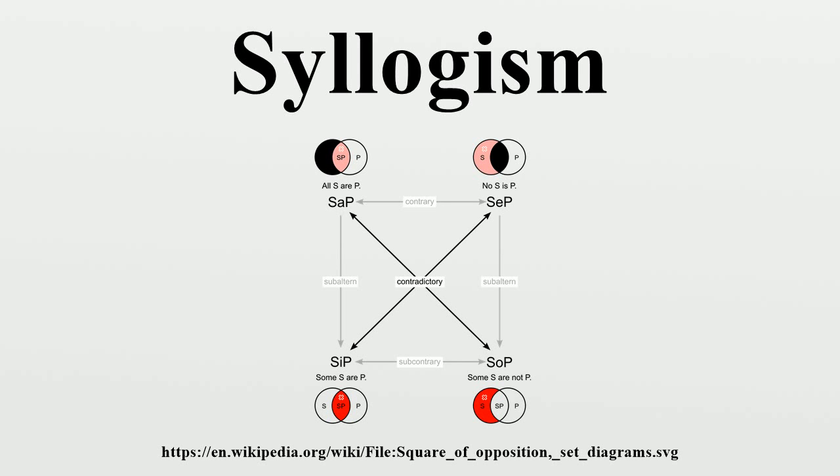Putting it all together, there are 256 possible types of syllogisms. Each premise and the conclusion can be of type A, E, I or O, and the syllogism can be any of the four figures. A syllogism can be described briefly by giving the letters for the premises and conclusion followed by the number for the figure. For example, the syllogism Barbara below is AAA-1, or AAA in the first figure.